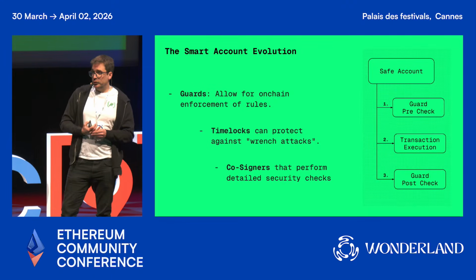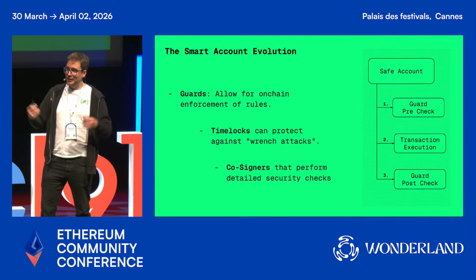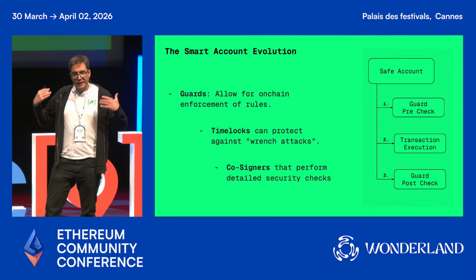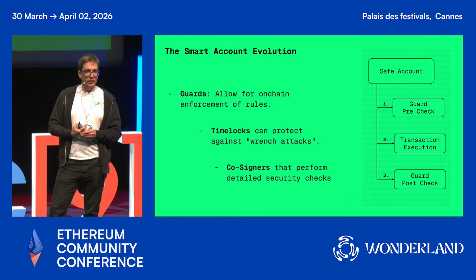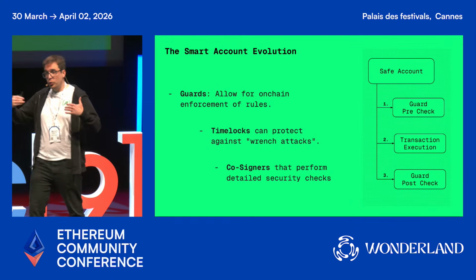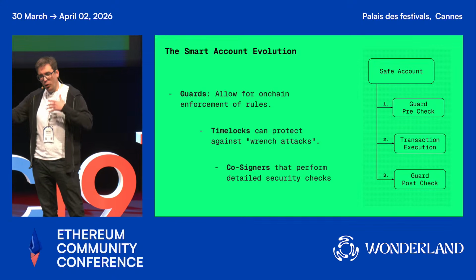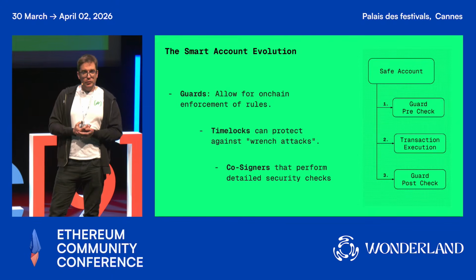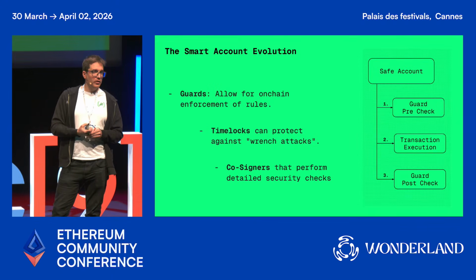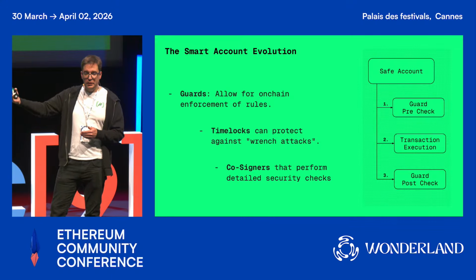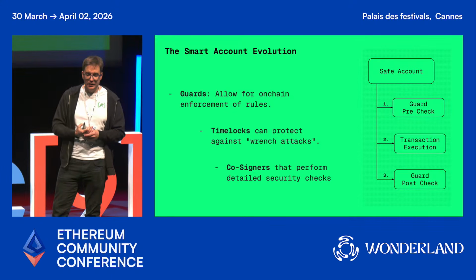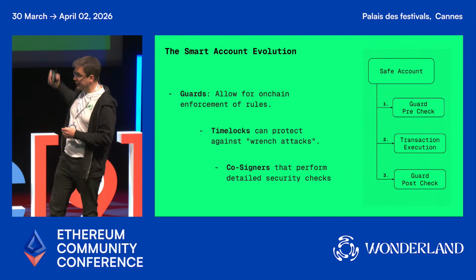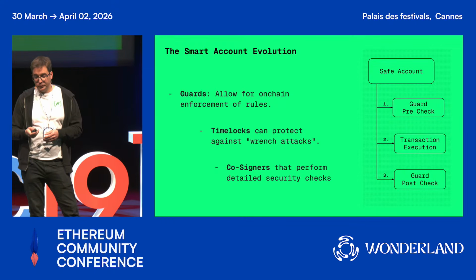If we look at time locks, for example, kind of relevant when you look at news around crypto in France, sadly, they can give you a deterrence against ransom attacks. Because if suddenly an attacker has to wait a week before they can access your funds, the whole game changes in how long they can hold you hostage. Another thing that we see are cosigners. Cosigners are a tool where you can have a third party that checks and verifies your transaction, and this doesn't happen only on the UI layer, but really inside the execution layer, inside the guards.